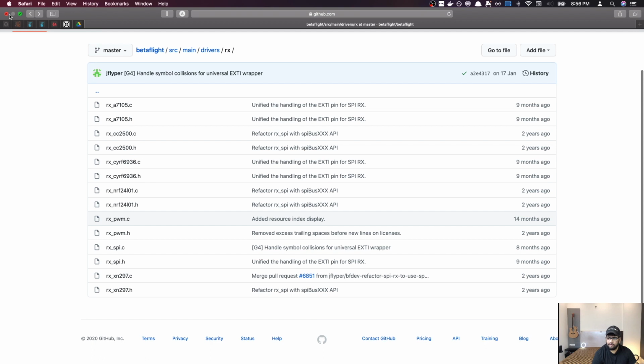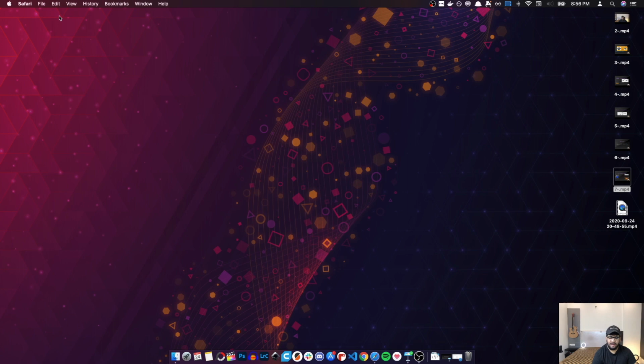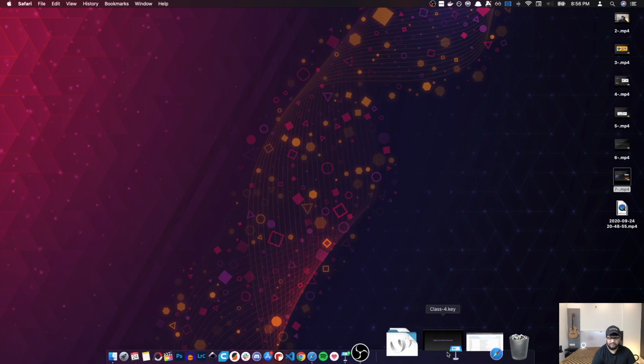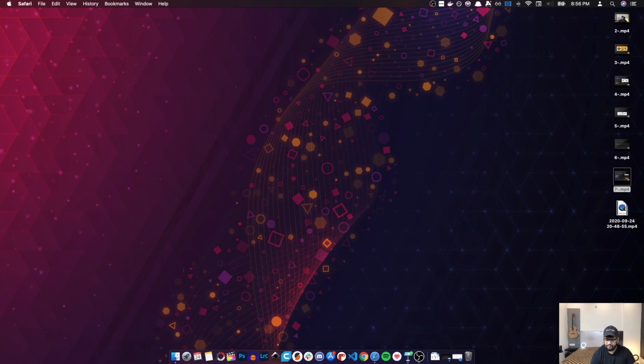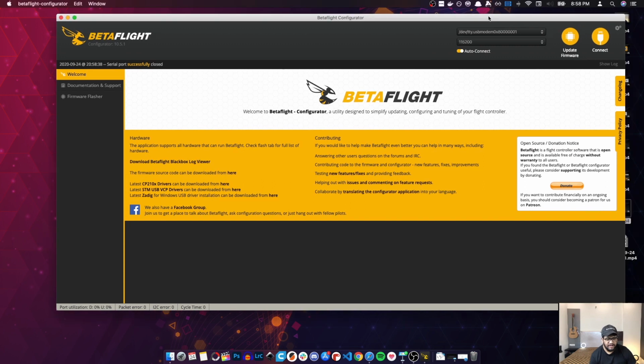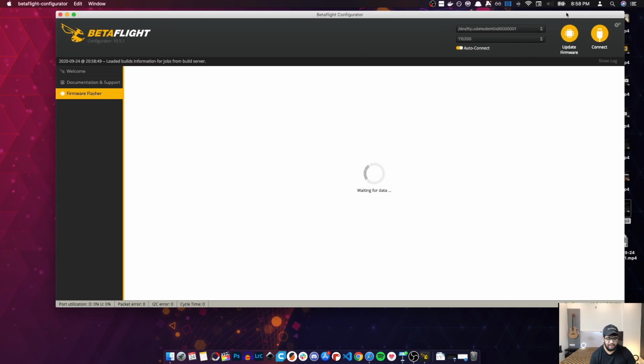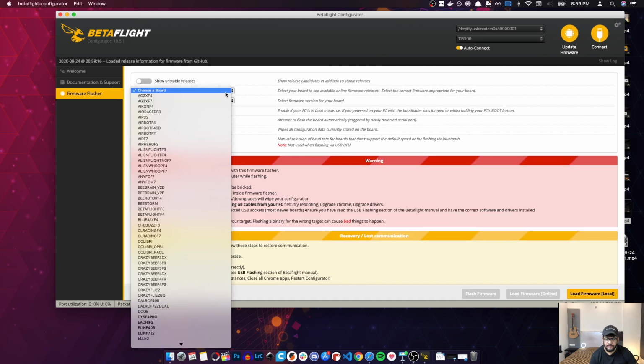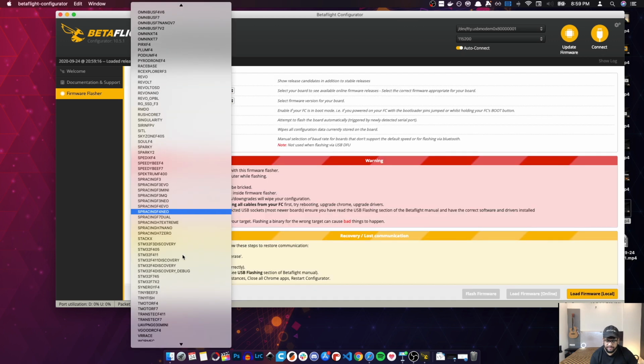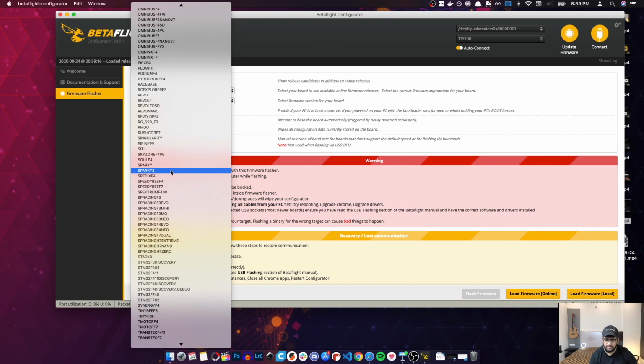So I want to show you the Betaflight configurator, that is, if you are willing to just use this flight controller firmware without developing your own, how that would look. For that, I'll open Betaflight. Okay, so this is the Betaflight configurator, and you can see here is a firmware flasher. You can go here and select your flight controller, and it will fetch the latest firmware and flash it. You can see these are all the flight controllers it supports, and the list is really big.